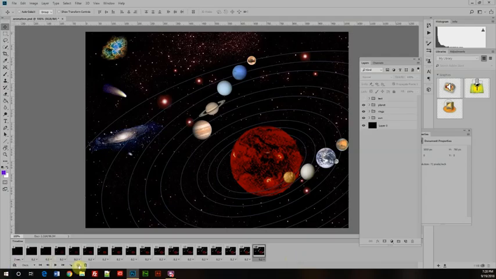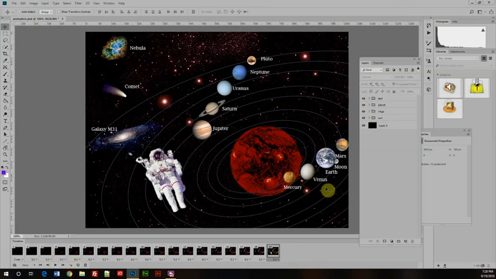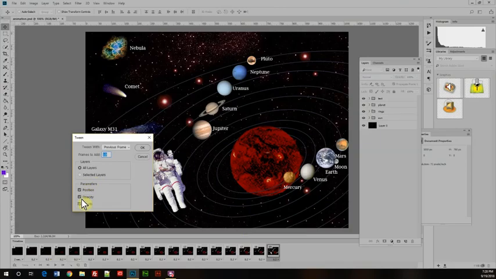And I'm going to do one more, which means I'm going to add the text to it now. And I'm going to tween it, but instead of 10 frames I'm going to do 5.